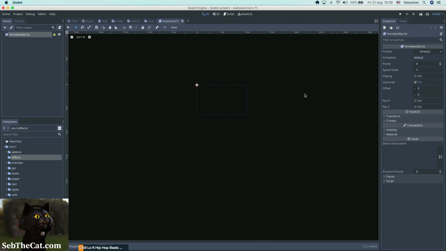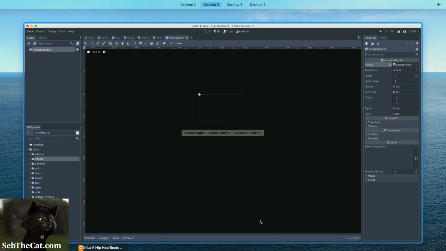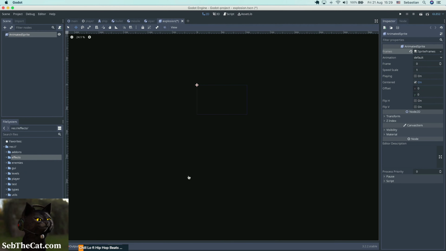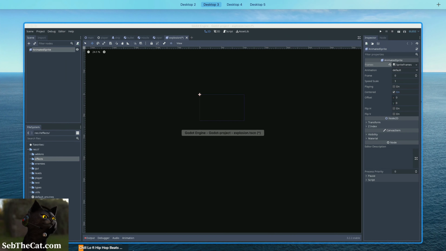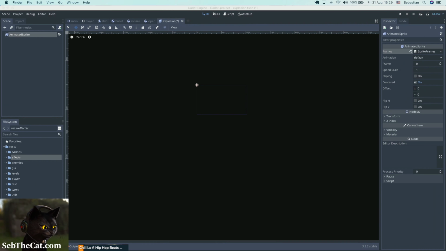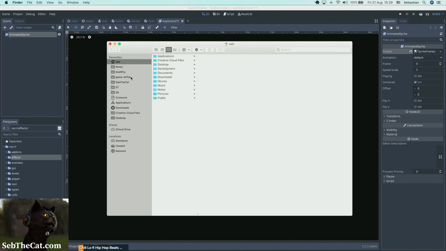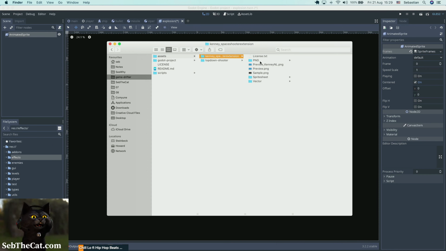Okay, save the scene, and we need to set up our frames. And what I'm going to do is pull out my file system and pull some assets from our art pack.